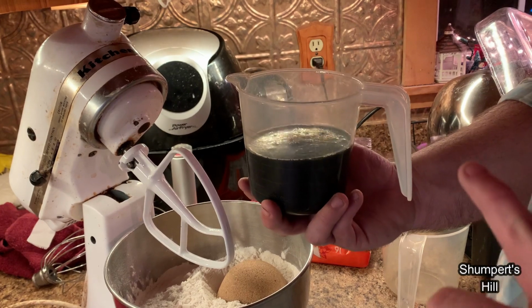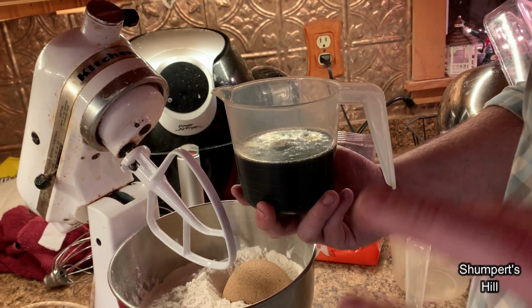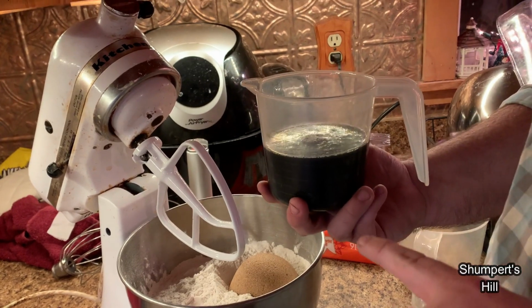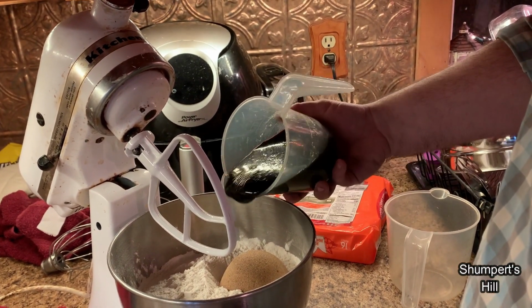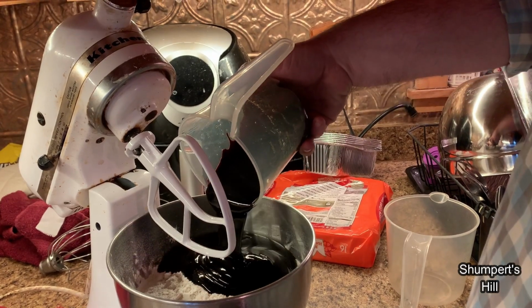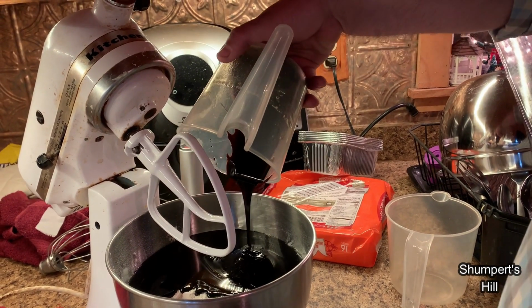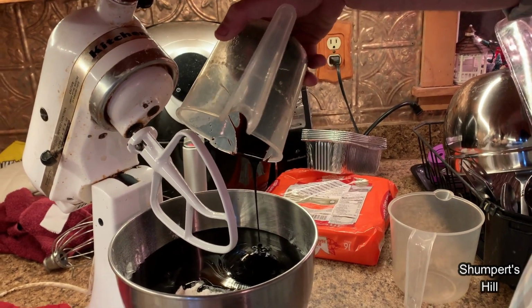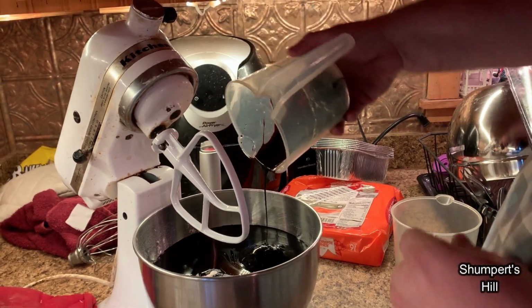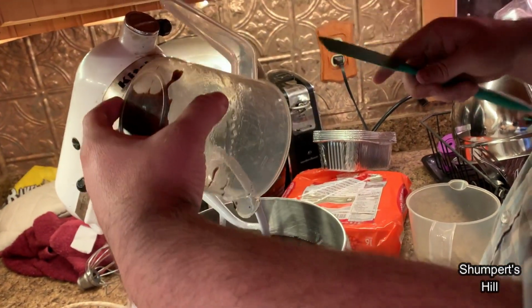To see if it'll actually come out pretty good, I sprayed my measuring cup with Pam. Spray it with Pam, it should come out. It mostly comes out. I gotta get a spatula. It's coming out. For that much molasses, it came out pretty good.